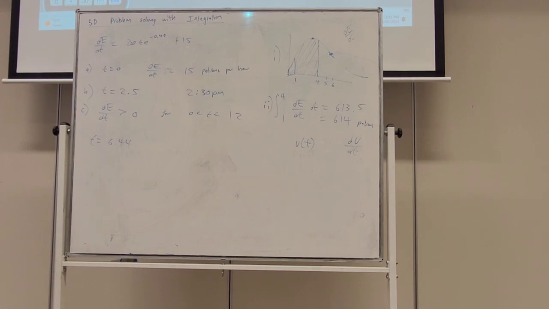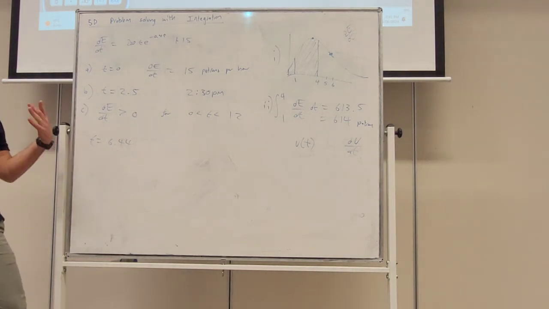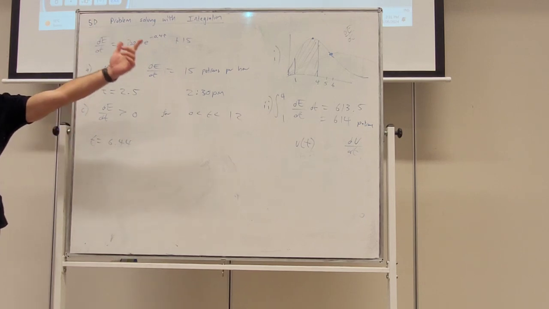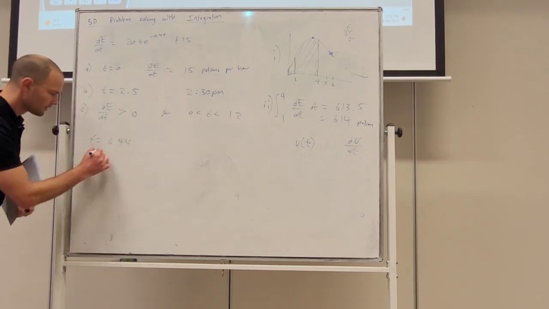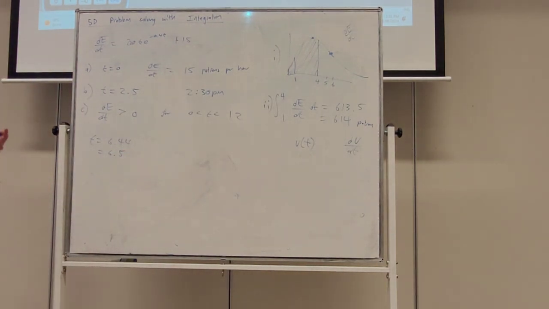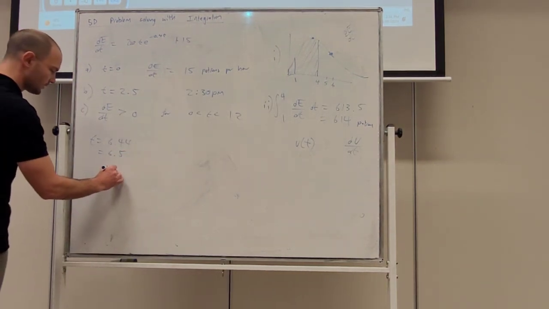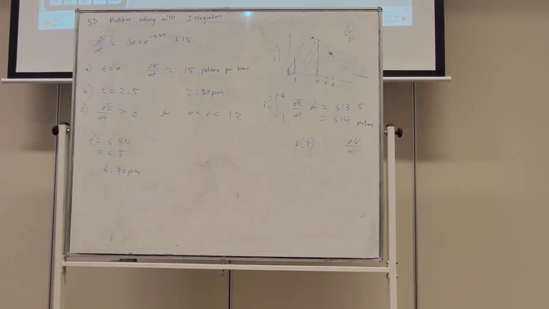Okay, it says find the time to the nearest half hour. So the nearest half hour is going to be 6.5. If you get half hours, that's like 5.5, 6, 6.5, 7. Which of those is it closest to? It's closest to 6.5. So 6.5, what time does that correspond with in the context of the problem? 6:30 p.m.